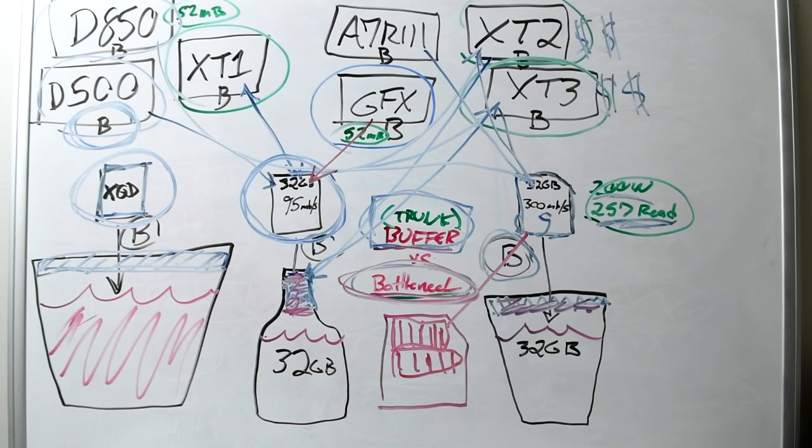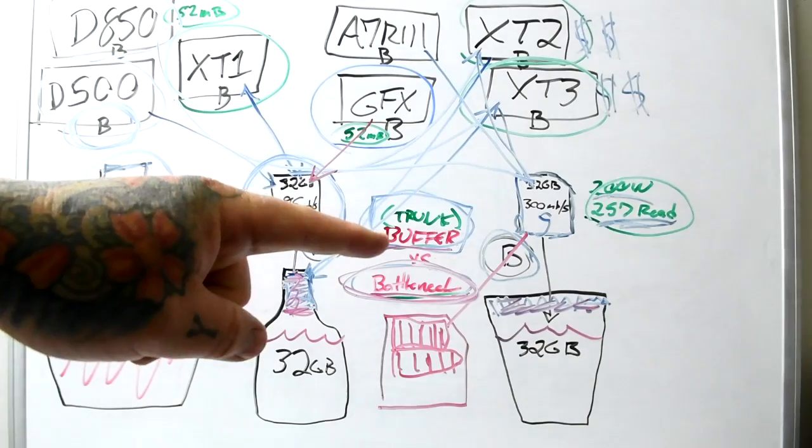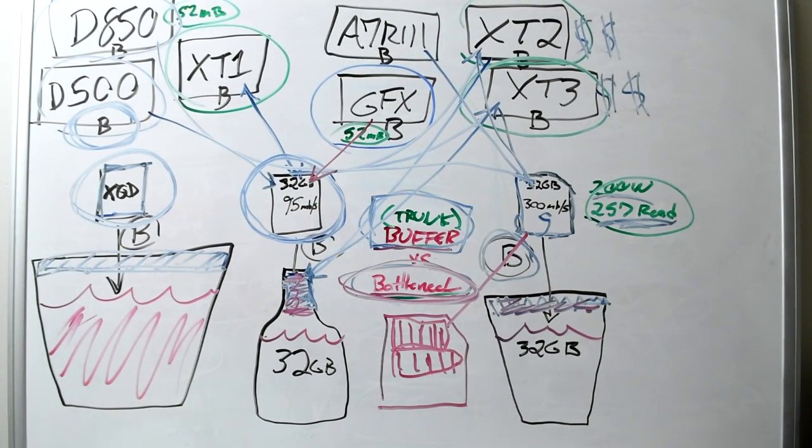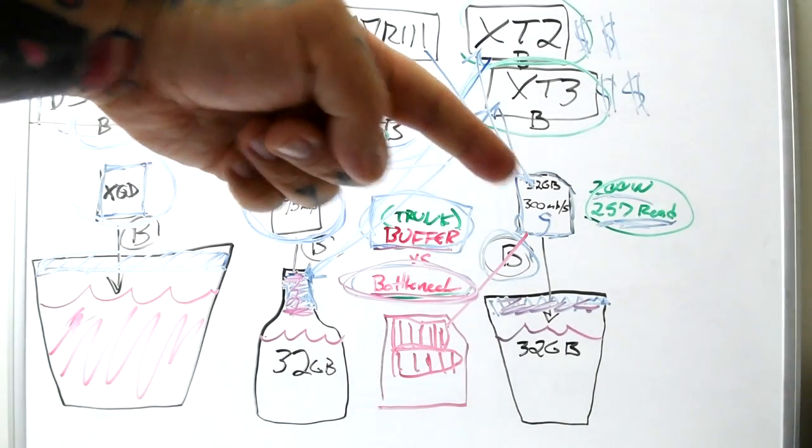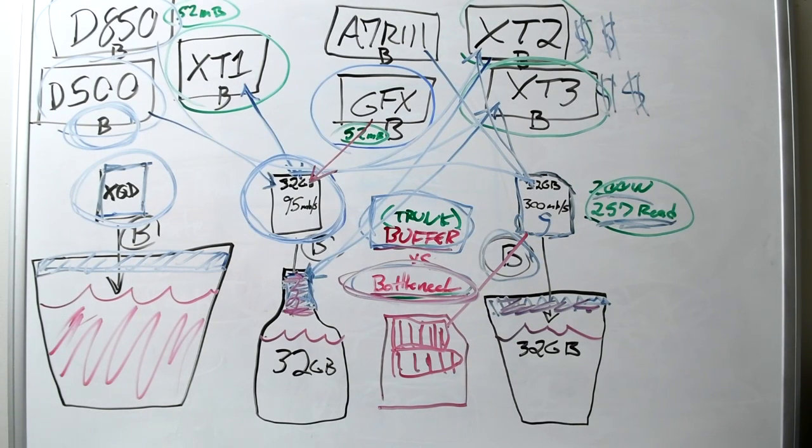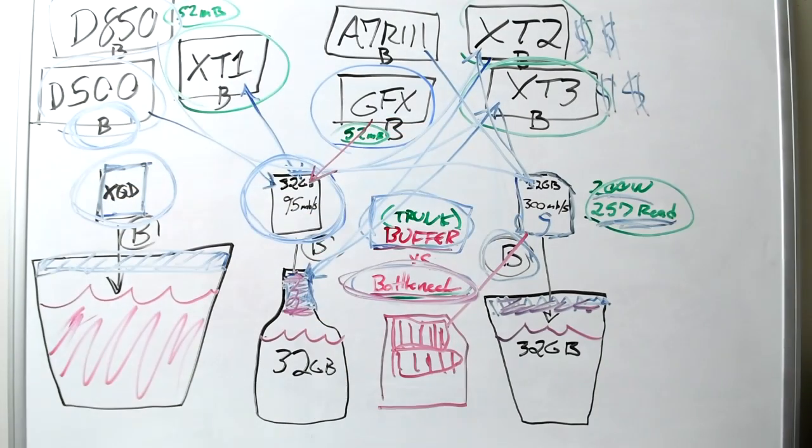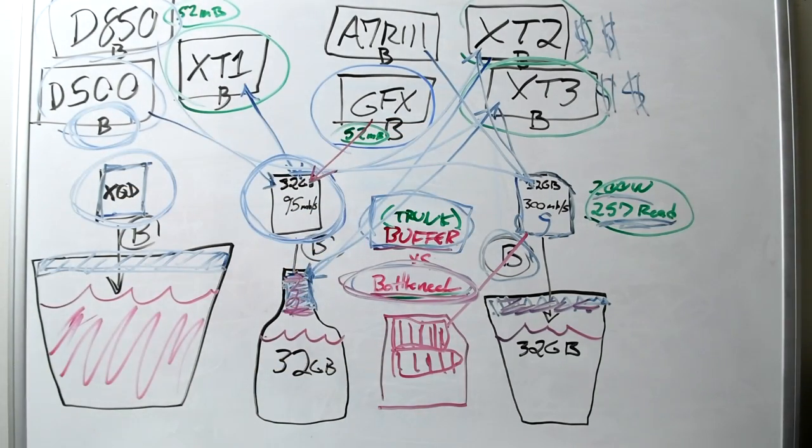If you don't understand a bottleneck analogy, then you probably didn't graduate from elementary school. There is explaining SD cards. Buffer versus bottleneck. Because buffer is like a trunk. But both are type of bottleneck. So thank you so much for watching. I hope I explained SD cards better because nobody's really made a video about this particular fact, and I think this simplifies it, and everybody loves simpler. Straightforward. Like, oh my god, I get it now. This is really straightforward. This is the reason why a camera with huge files does not need super fast cards. And this is also the reason why you can't be using the slow-ass cards from your X-T1 in your X-T2 and X-T3, which also crank out more frames per second, but also much larger files. Thank you so much for watching, and have a good day.